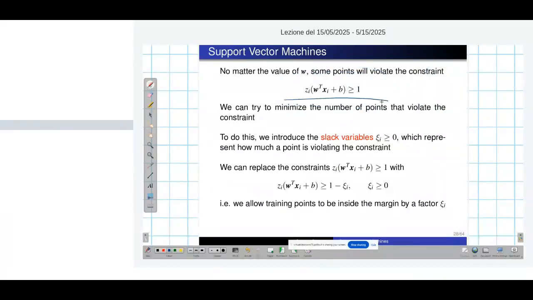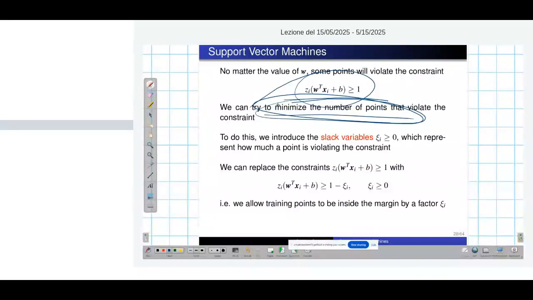So what we can try to do is figure out a way to solve this problem. We can try to figure out whether we can remove some samples. Whatever plane we put, some points will violate our constraint. So we can intuitively say, okay, let's try to go back to the original problem. We can try to find a minimum set of points that we can remove, and by removing those points, we can hope that the problem will be, again, linearly separable. Then we can try to find a large margin between the remaining points, and know that the points that we removed are points that will be either misclassified or inside the margin.